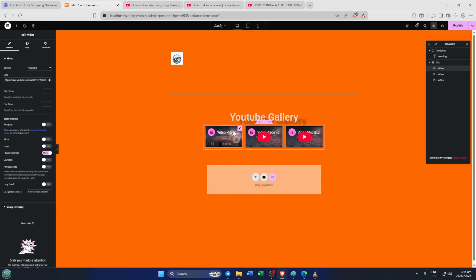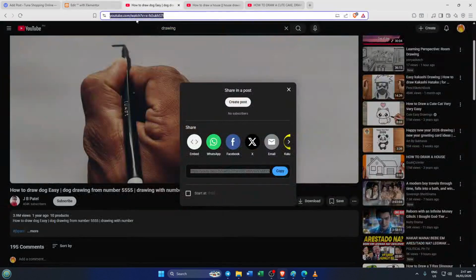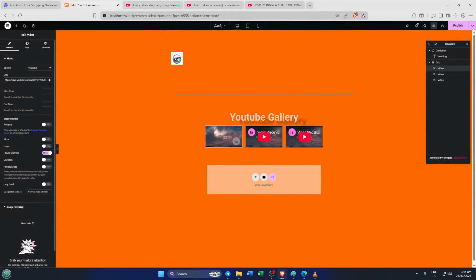Once the YouTube block pops in, you'll see a field asking for your video URL. Head over to YouTube, grab the link of the video you'd like to feature, and paste it right there. WordPress will instantly fetch the video and embed it in a nicely sized player, simple as that. Repeat this process for each column, pasting a different video link into each one.